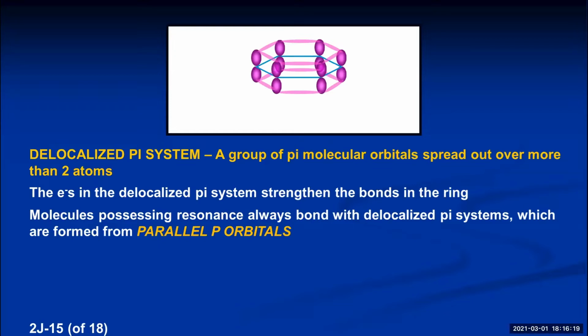Now, benzene's a complex molecule. It exists as a ring. Things that we've seen that have resonance are things like ozone, carbonate ion, nitrate ion. Let's try one example of those. I want to show you what the delocalized pi system looks like for those. So let's finish with a nitrate ion.